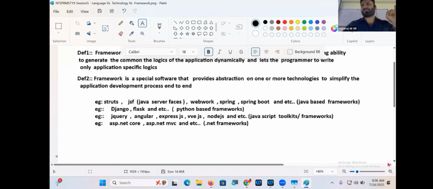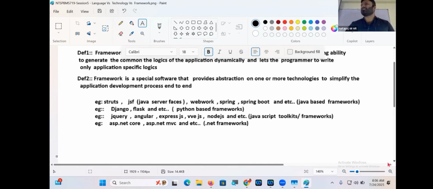That is level one. Level two: by observing all these company-specific frameworks, someone came up with a common framework to develop websites in framework style. That is Struts. Struts ruled the market for a few years, boss. But later, JSF came into the picture.